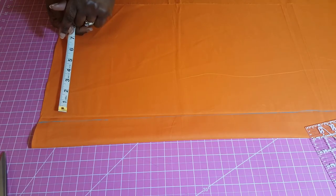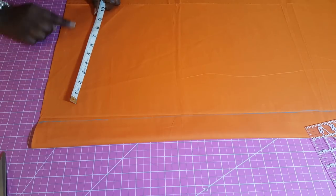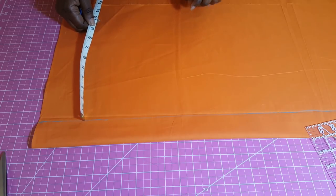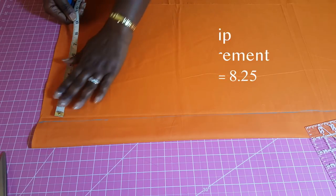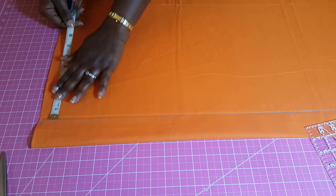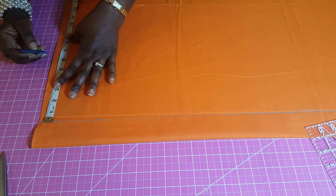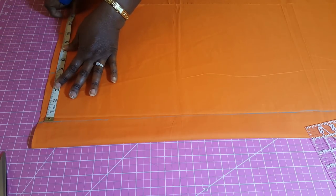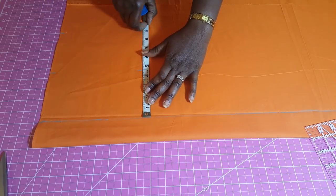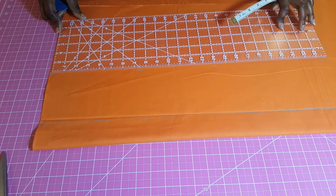We take our hip measurement, divide that by four, and that's what we're going to measure across here — that's going to be one-fourth of our hip measurement. We're using a hip of 33 inches, so you divide that by four to get 8.25, then add an additional 0.5. Then I'm going to find the midpoint of that. You want to mark that midpoint and go across, marking that same midpoint all the way across, and then connect those dots of the midpoint.